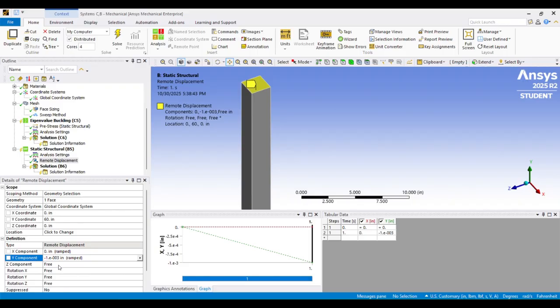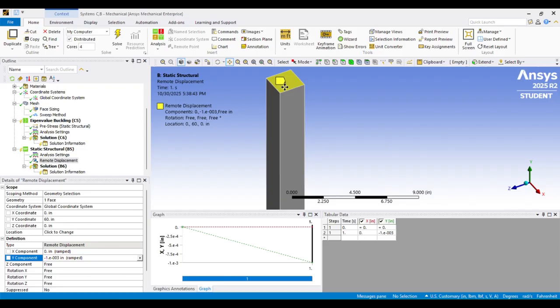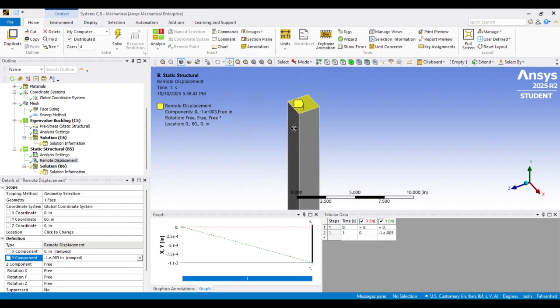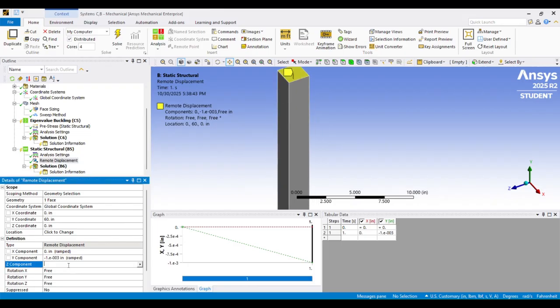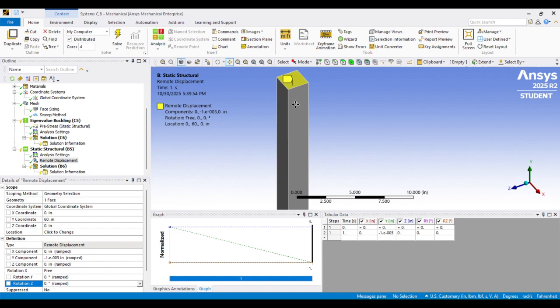So again, from Hooke's law, F equals kx. So if I load it in the y direction, I'll get a reaction force. If I load it down in the y direction, we'll get a reaction force in the positive y direction, and then I'll put this in compression. So then z, I'm going to set equal to 0. And I'm going to leave the rotation about the x-axis free because we're trying to model a loading case where this will be simulating a beam that's pinned on one end. So it needs to be able to rotate about one axis.